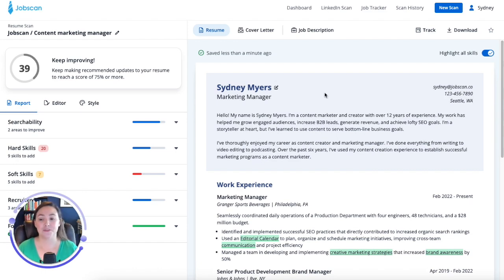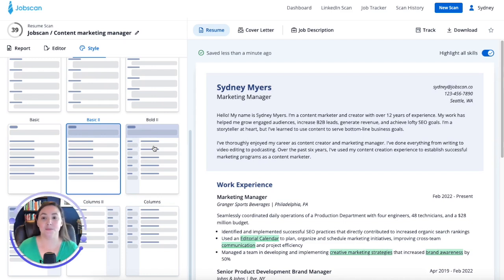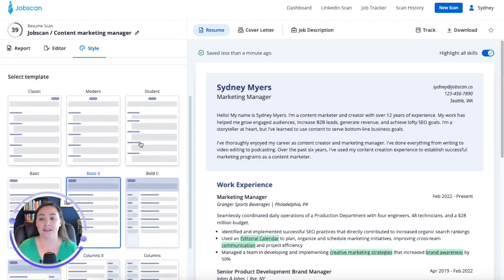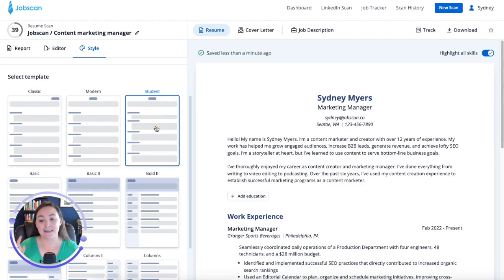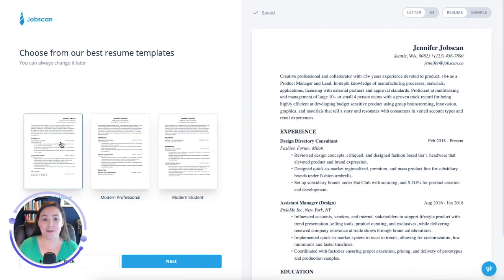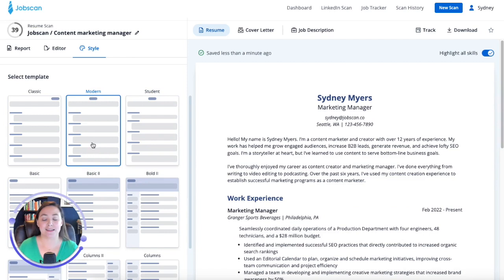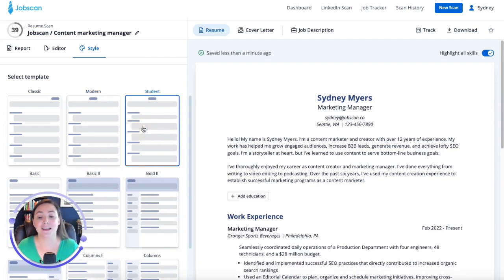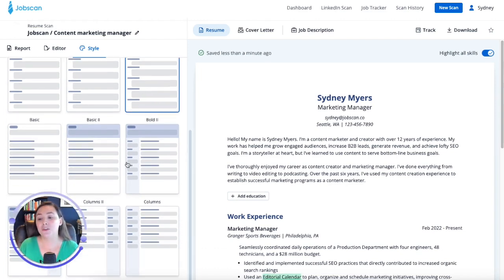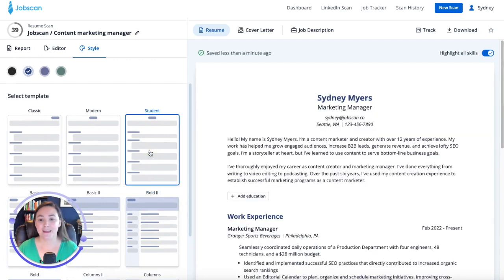We've got some new features here. The first new feature, if I go to Style, we've got some new built-in templates. All of these templates have been tested by our team and run through the most popular applicant tracking systems, so they're all ATS friendly. We've got three new templates here, and these templates might look familiar if you've used our resume builder. Our resume builder, by the way, is 100% free. These are the same templates we've got in our resume builder, so now if you use our builder to build your resume, you can download that for free. Once you put that into Power Edit, it won't change the template — you'll be able to use that same template in Power Edit. Or you can select another one if you want to. It automatically formats all of the text the way that it needs to be. This was also done by Gustavo.